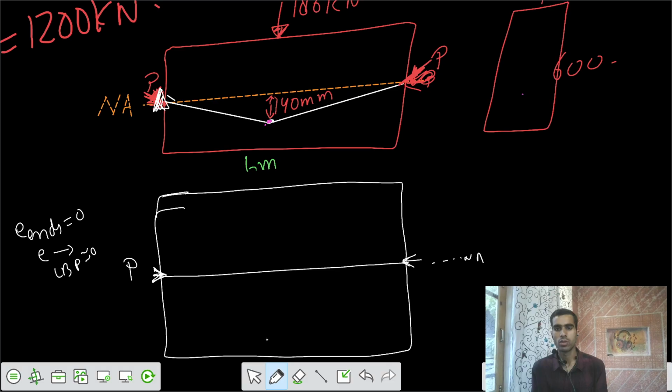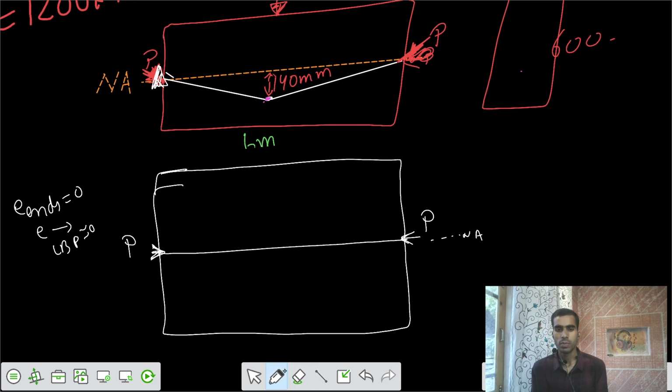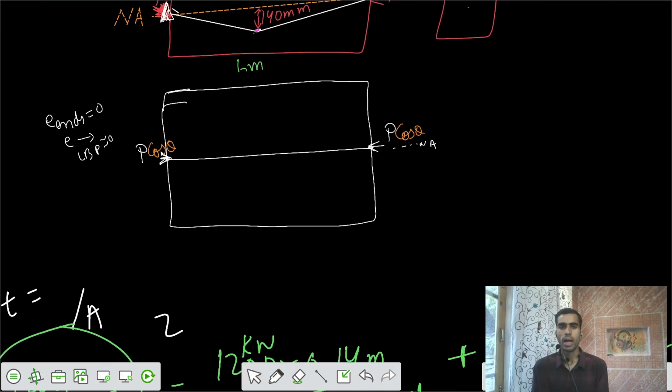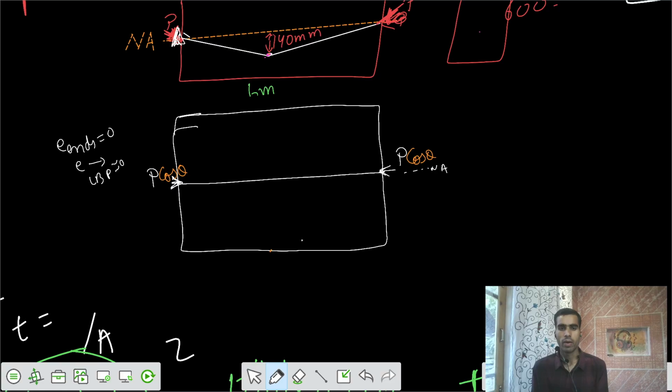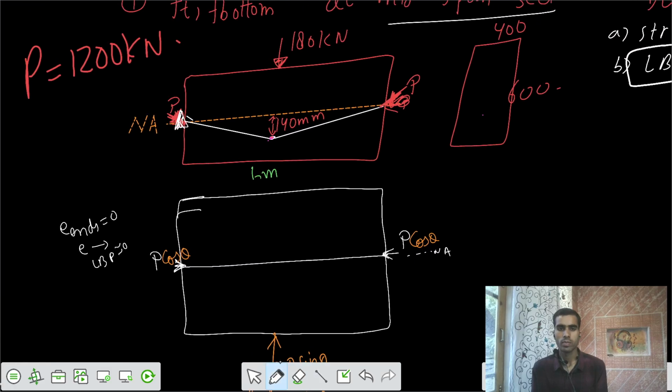There's some P force, and we have to resolve that force, and we know that this P component here would be P cos theta. Similarly, from this side, this is P cos theta. And at the point at the midspan, we had a balancing load of 2P sine theta. This was your balancing load, 2P sine theta at the midspan. And there was some external load also, 180 kilonewton. And what is the value of P? P value is 1200 kilonewton.